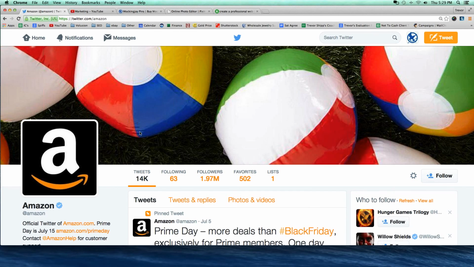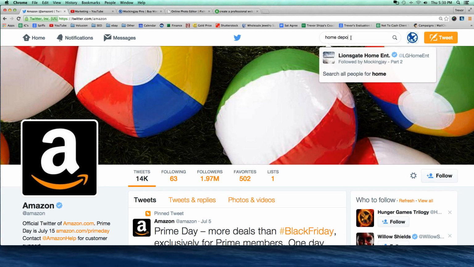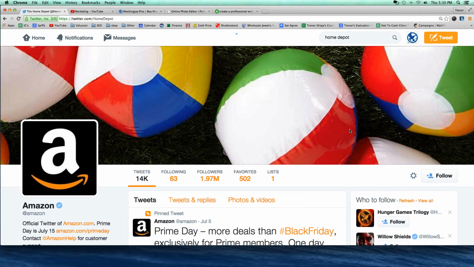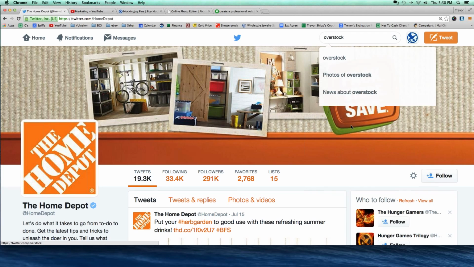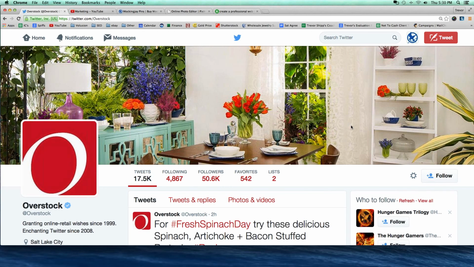Let's look up Amazon, see what their banner looks like. Interesting, right? They've got their logo here, so they're branded well. Right now, I guess maybe just in the interest of summer and color and green grass and beach balls, that's why they chose that picture, right? Give me another example. How about Home Depot? No surprise there, right? Traditional Home Depot logo. And then they've got a little marketing messaging right up here. How about Overstock? There you go. Overstock uses their logo, and they just use a general picture here in the background.